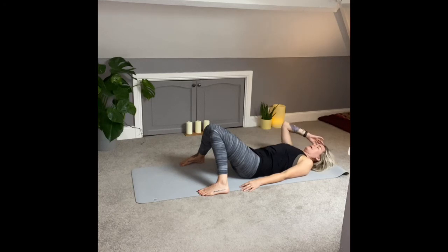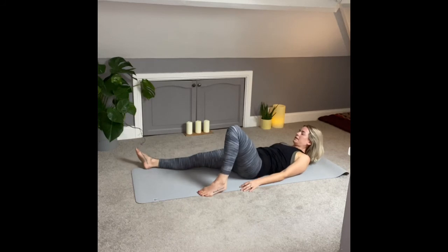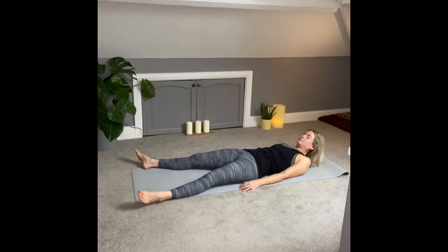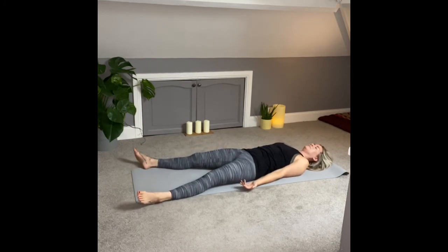If your lower back feels absolutely fine, we're going to make our way into our Shavasana, so corpse pose. So bringing the heels about mat width apart. Feel free to have a drink or put your layers on, do whatever you need to do to get yourself comfy. Then walk the knuckles down so the shoulders aren't up by the ears, palms facing up. Tuck the chin slightly so the spine's fully lengthened.